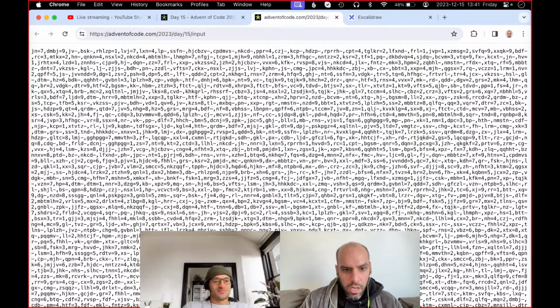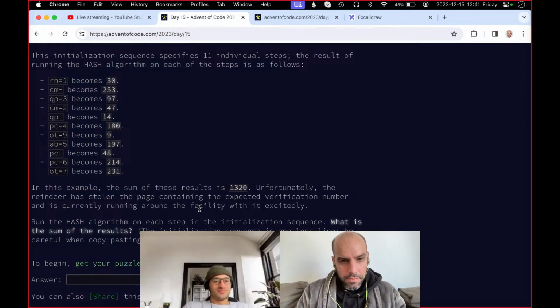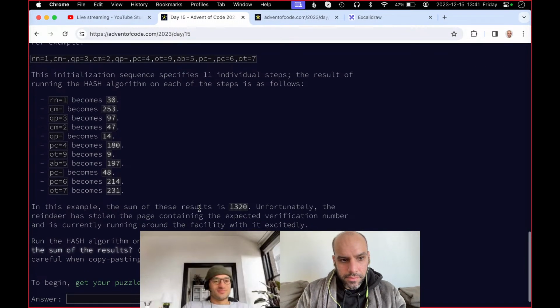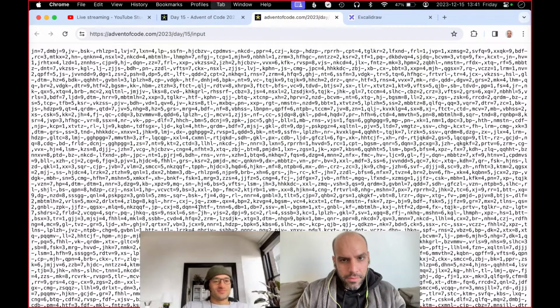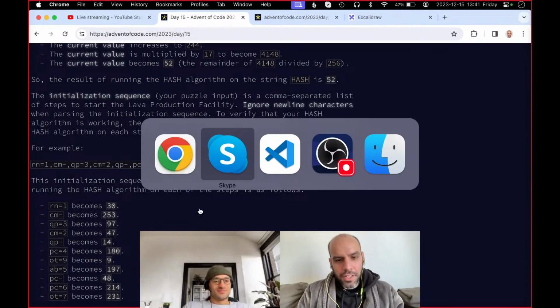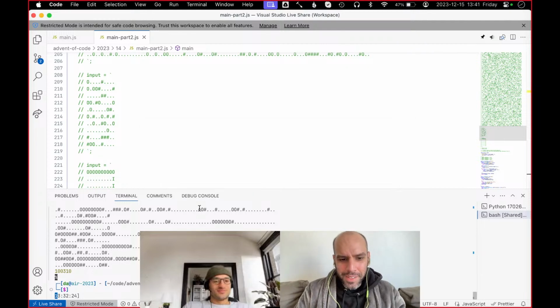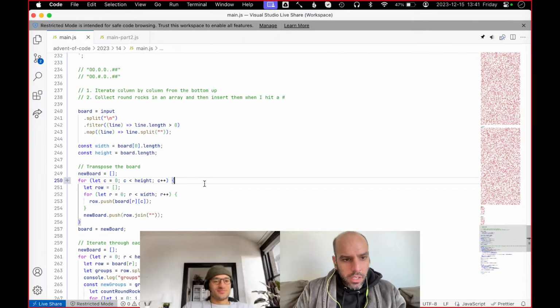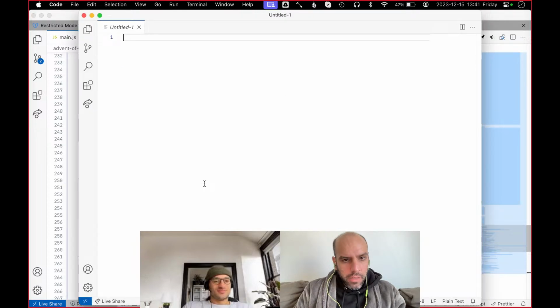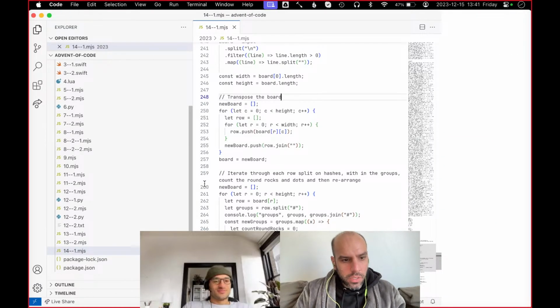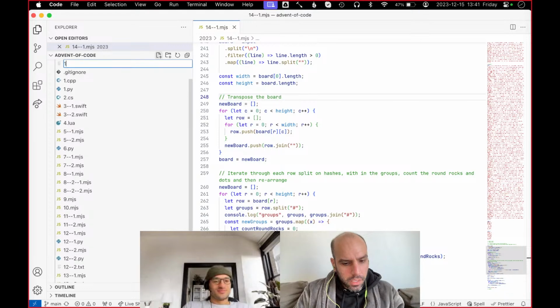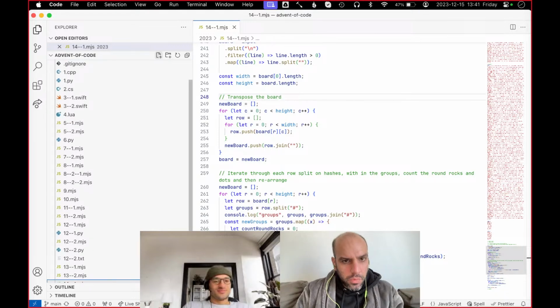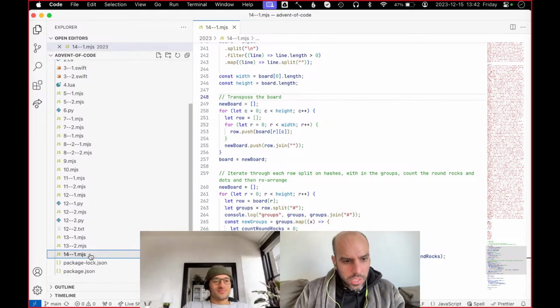Here is our puzzle. For once, I think we have a strong indication that what's going to come in part 2 is something to do with the numbers on the right-hand side of each of those. Numbers on the right-hand side of each of those? I have no idea what you're talking about. All right, so let's do some busy work here. I will open Visual Studio Code with Advent of Code, day 15. Oh, not really. It's day 14.1.